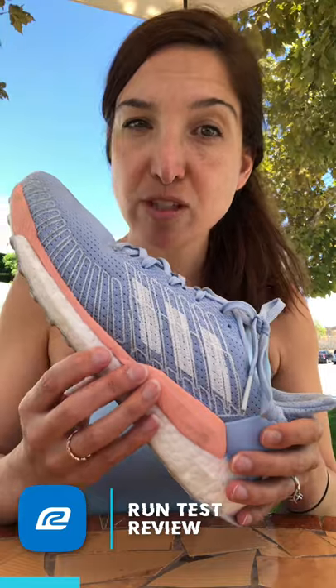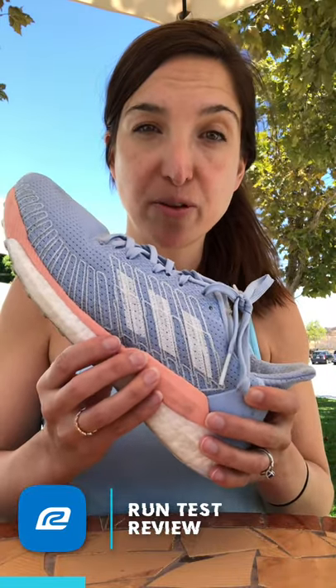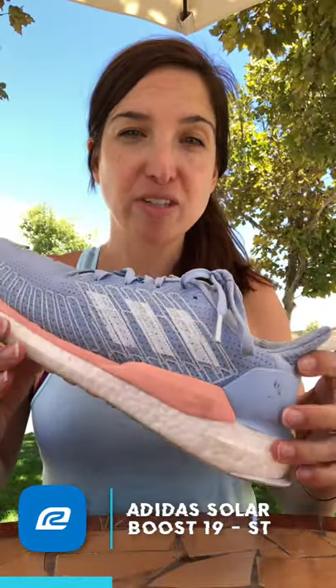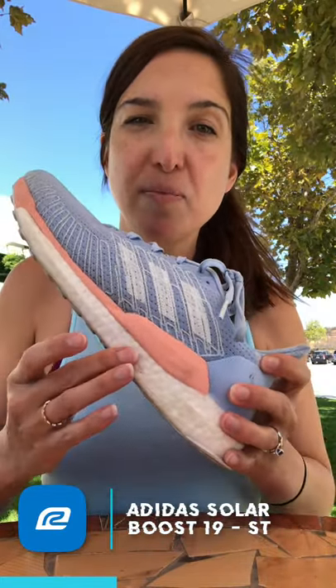A lot of people are saying that with this shoe they find there's a good amount of medial support — you'll see even more in the ST version — but this shoe, a lot of people are saying they enjoy that support, and I felt it on my runs too. The other part people find quite comfortable is up here in the collar area — it's really cushy material but not too cushy, not too snug. The upper is also a really stylish, breathable upper, so you won't find that the shoe feels hot or heavy.